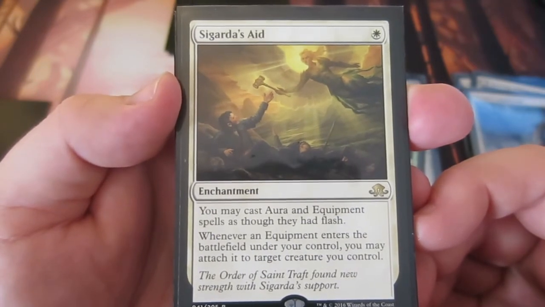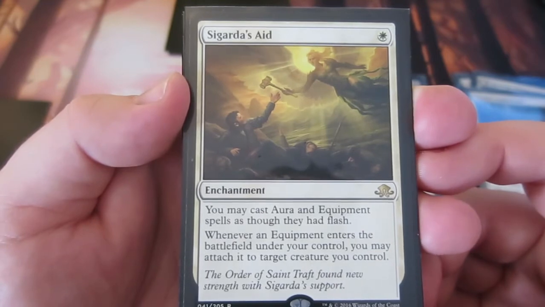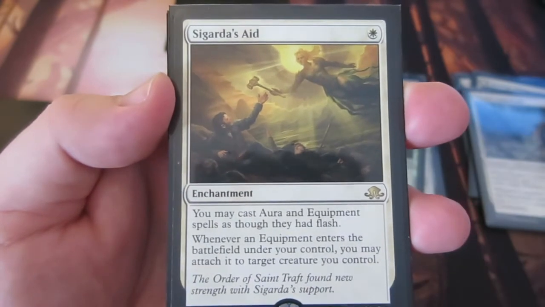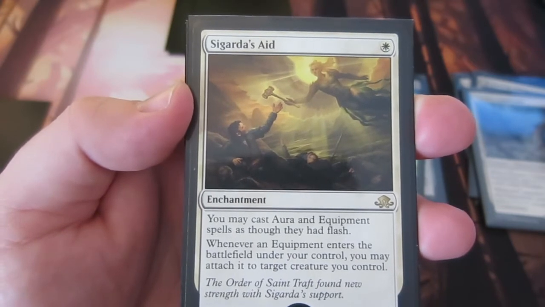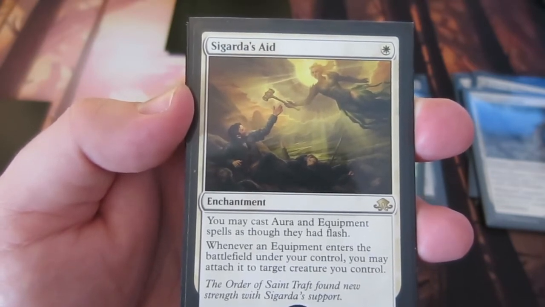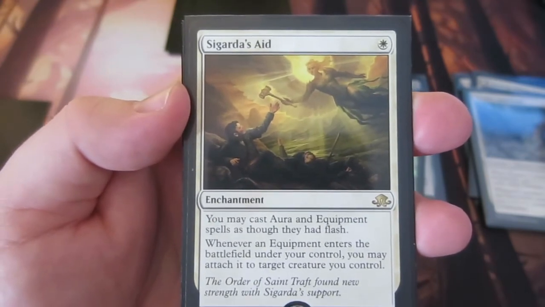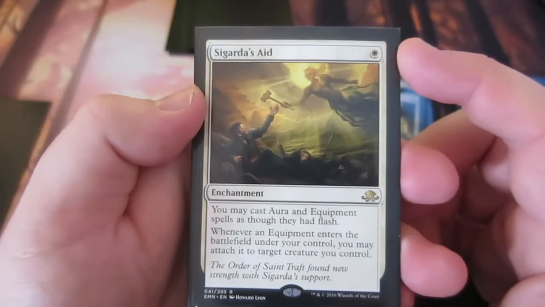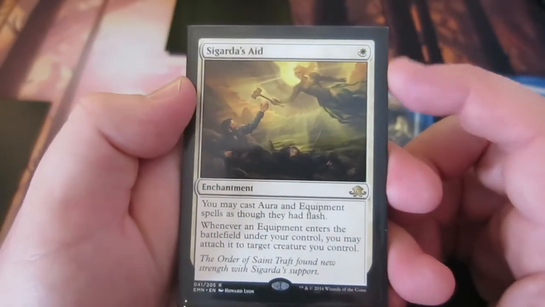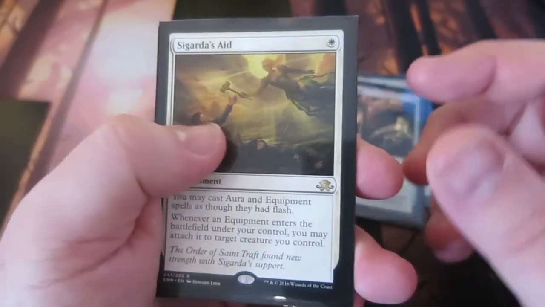Like I said, guys, the whole deck is built around this Sigarda's Aid. You may cast Auras and Equipment spells as though they had flash. When Equipment enters the battlefield under your control, you may attach it to target creature you control. So we have 11 equipments, plenty of stuff to fire in. Play it with flash, and Sigarda's Aid is just a 1-drop as well. It's so good for 1. So that's what we're hoping to do: play our little creatures, we've got pump effects, and we've got the equipments to make them all bigger and hopefully get in for a quick win.